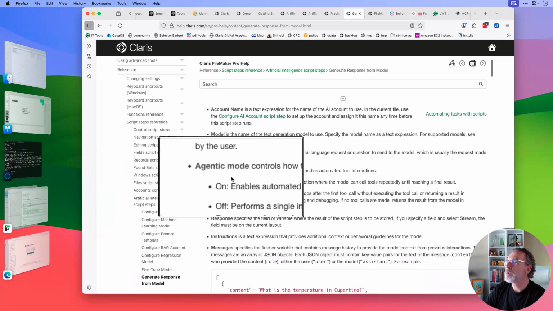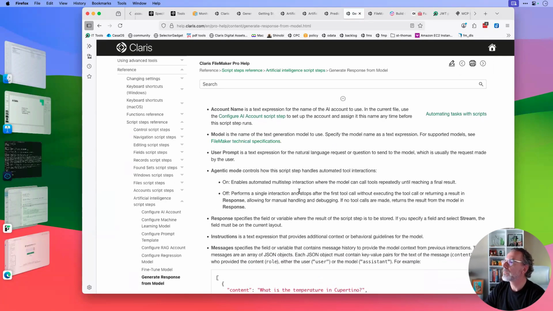So this is what agentic mode does, and it's not tied to an MCP server. Let's get that clear, because I said that in the FileMaker 22 features, there's nothing about MCP, but this speaks to that thing that leans closer to MCP or to actions, that tools calling.